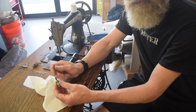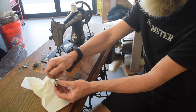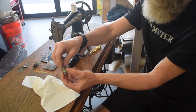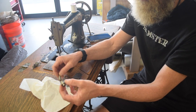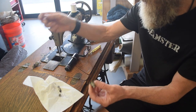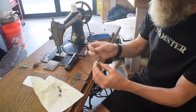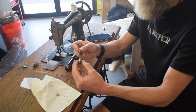Well, after some unsuccessful Googling and hitting it with a hammer and other stuff, I finally realized that this post unscrews from this piece, so that's how you get that spring out. So now the spring is out. I destroyed the spring, but it was already broken, so c'est la vie. So now I'll try the spring from the other machine.